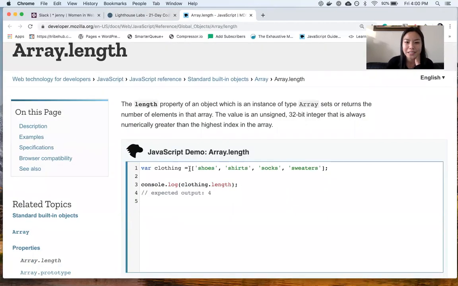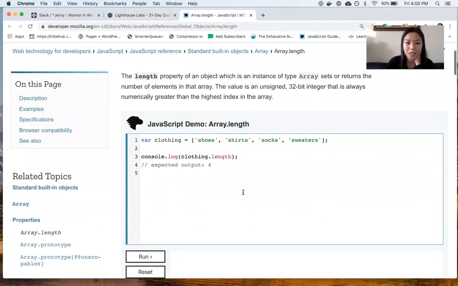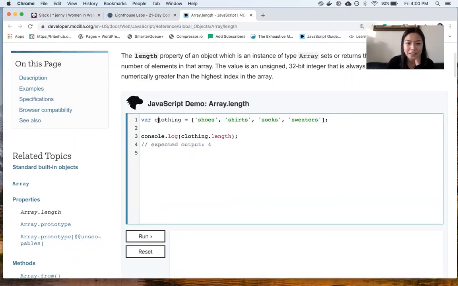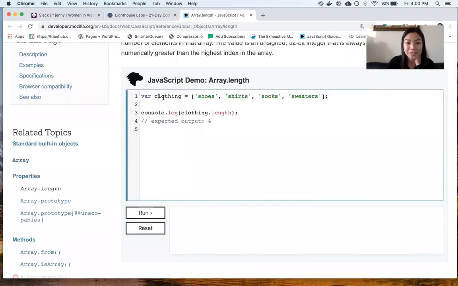And you can test out the functions here yourself. We've seen this type of syntax before with the list of volunteers. And this is a list of clothing. When we run console.log clothing.length, we see 4 items and it gives you back 4, the number 4.